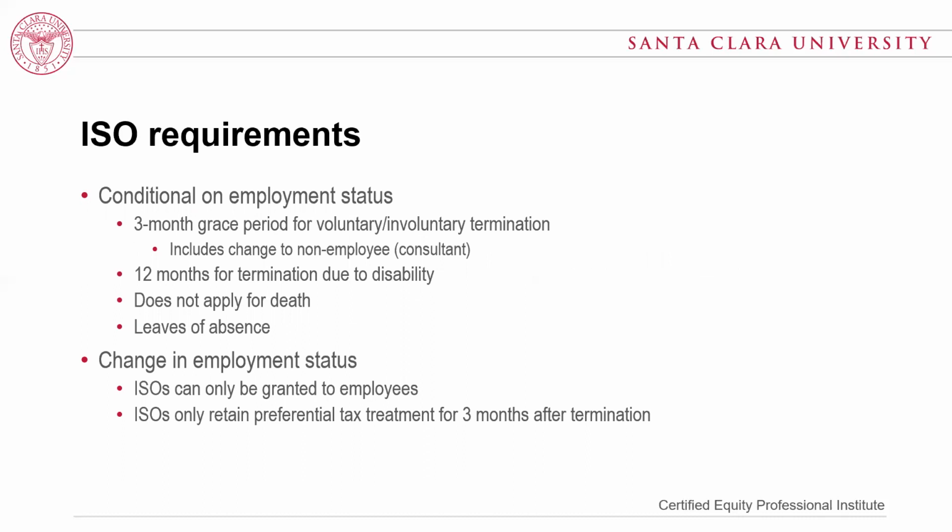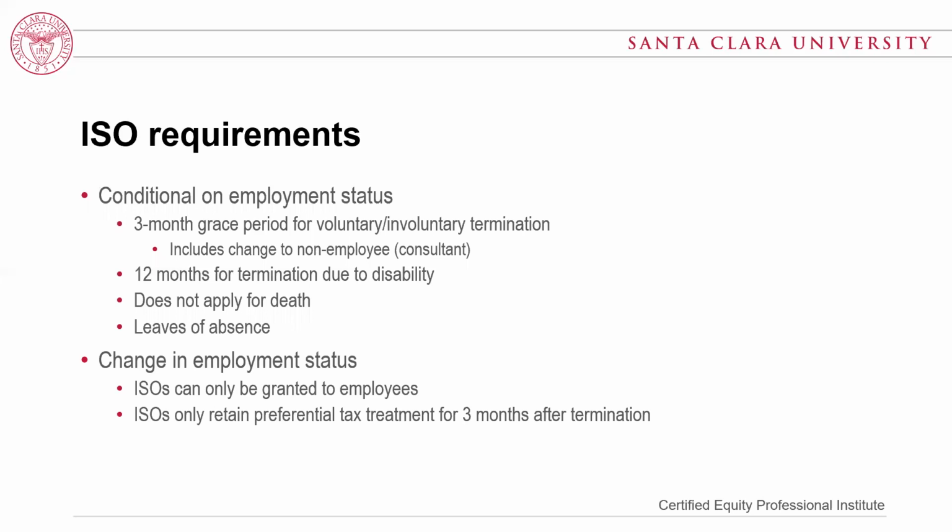Can do. As I mentioned before, one of the major limitations of ISOs is that they may only be granted to employees. In order to remain eligible for the preferential tax treatment that we'll talk about in a minute, that employment requirement continues during the life of the incentive stock option. After an employee stops being an employee, he or she can have up to 3 months to exercise the ISO and still have it be considered ISO stock. Any later than the 3 months, the ISO is disqualified and treated as a non-qualified stock option, an NSO.